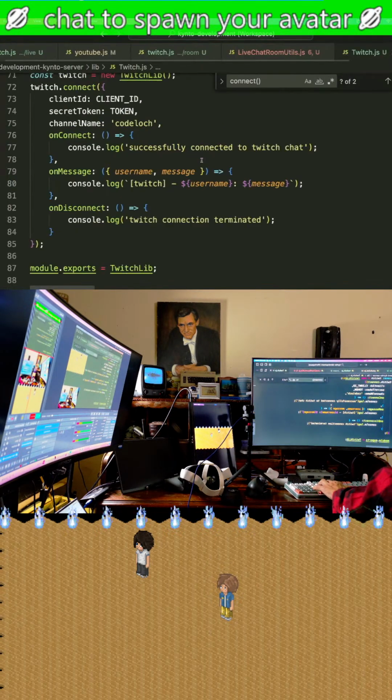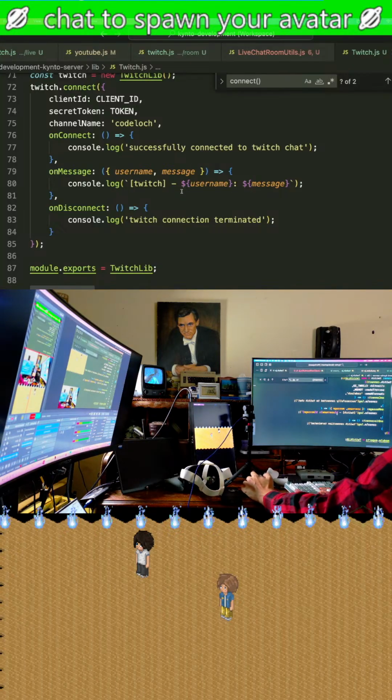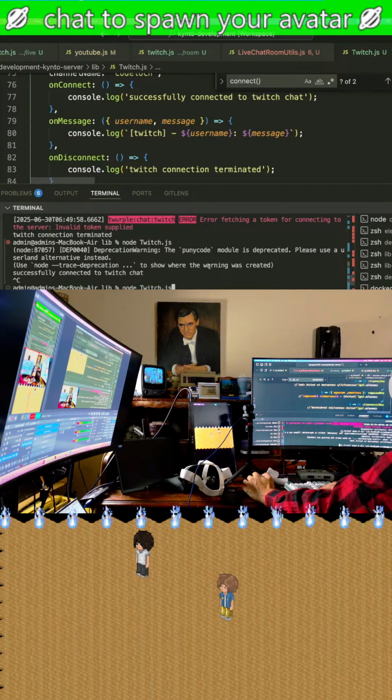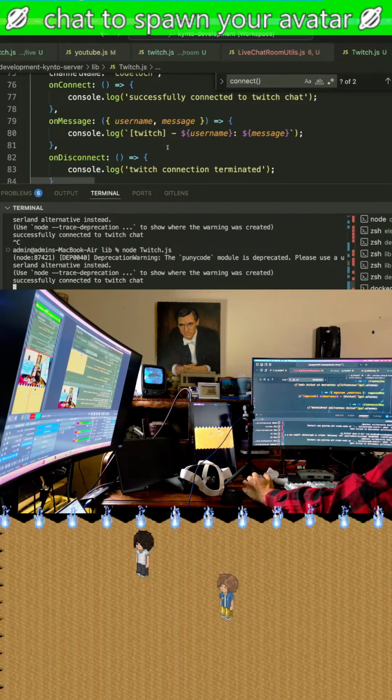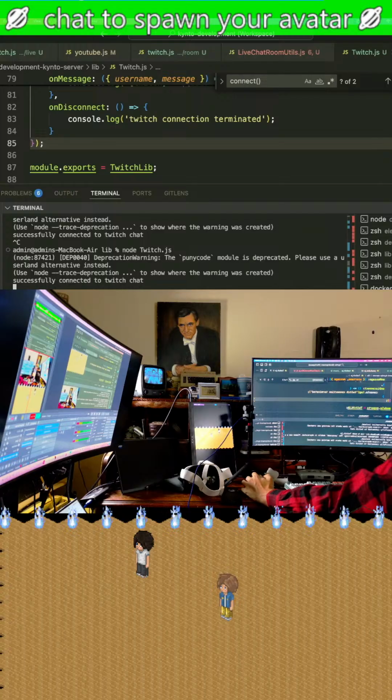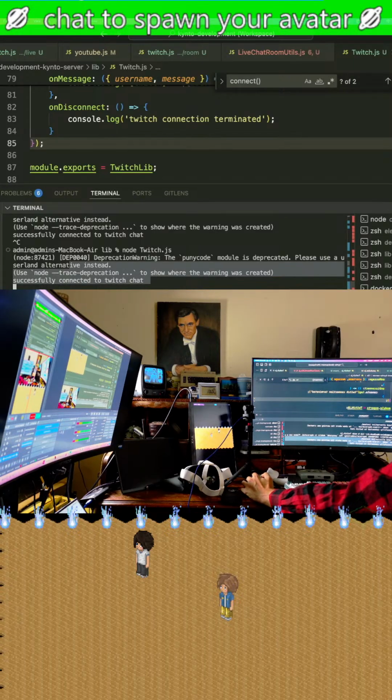Zoom in a bit because it's tiny on portrait. It's terrible. Okay, so if we go here, I'm running this essentially in test mode. It looks like the tokens exist, at least per session, which is kind of annoying. The token is essentially attached to the user as we moderate the channel. Let me go on Twitch and send a test message. We should see it pop up in this console window.